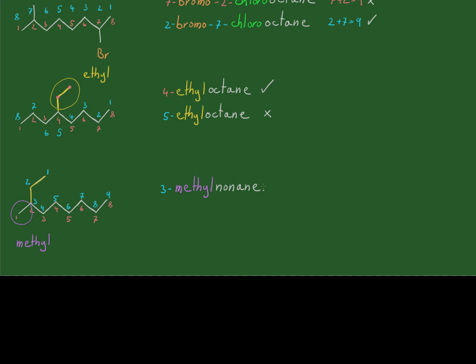So please remember, check that you are looking at the longest possible chain. Then make sure that you number your substituents so that you obtain the lowest set of numbers. And should you have the rare case where you obtain the same set of numbers for two possible names, make sure that you pick the one that gives the lowest number to the substituent group of the higher alphabetical priority. In other words, A before B, B before C, C before D, and so on.